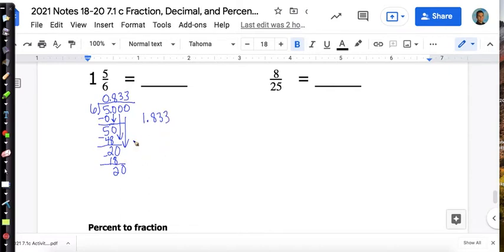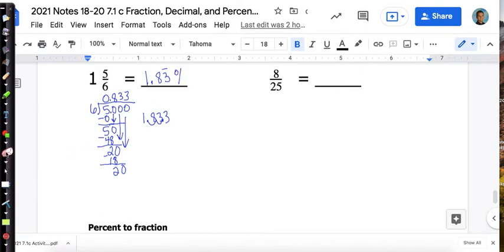Now notice I did not put the repeating sign over because I'm not leaving my final answer as a decimal. I'm changing it to a percent. So I'm going to leave that there. And so we're going to move it 2 to the right. So this is 83.3%. But remember, the 3 was repeating, so I'm going to write it like this. And I'm going to put a repeating sign over that 3.